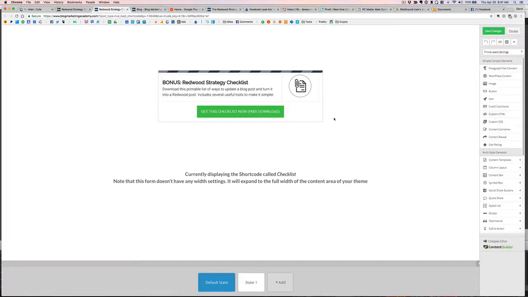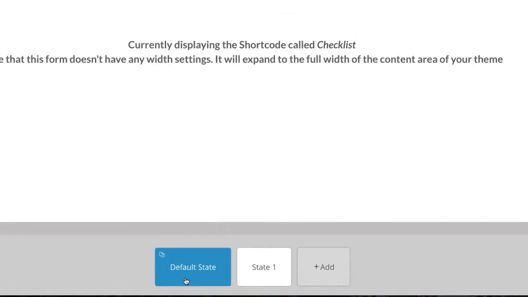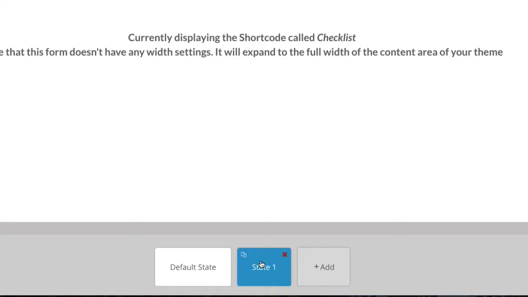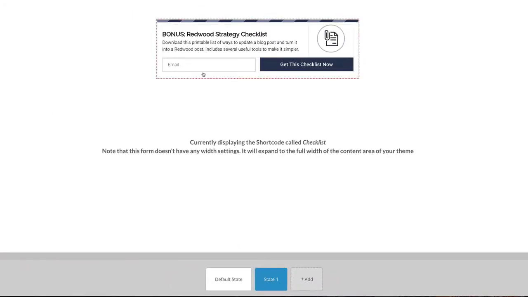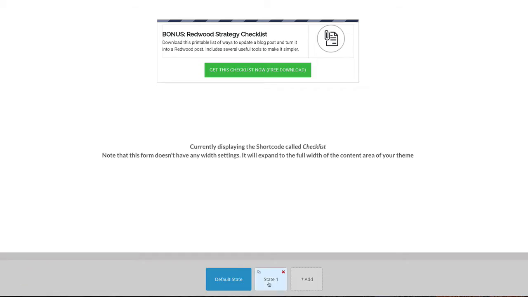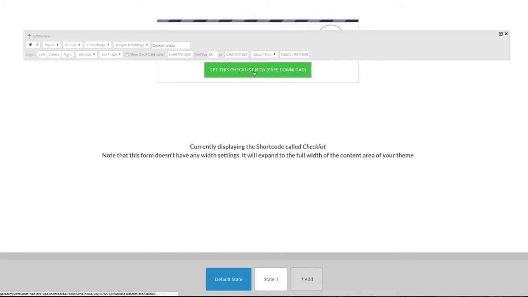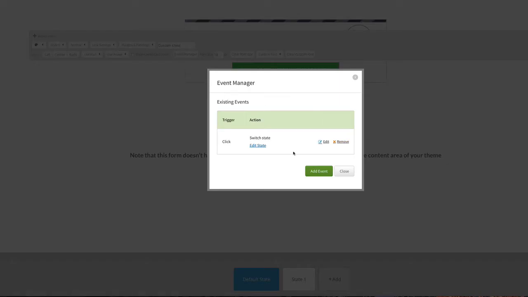Okay, so here we go. Down here at the bottom is the key. You're going to have the default state, which is the way the thing is going to look, but then it's going to show the next state, which is state 1, and you can see that we have the opt-in form showing up. Those are the two different states of the same form. All we're really doing is making it so that when they click on this button, we go to Event Manager, and I choose what I want it to do.